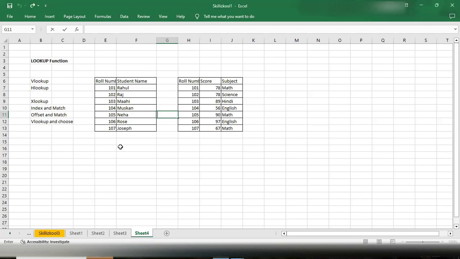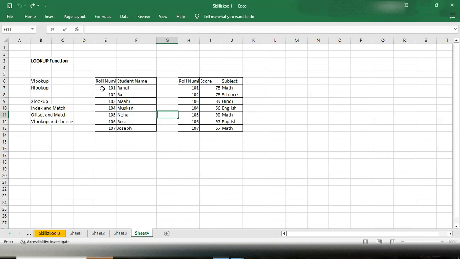When headers are on the column, then it will become a vertical table, and when headers are present on the row, then it will become a horizontal table.